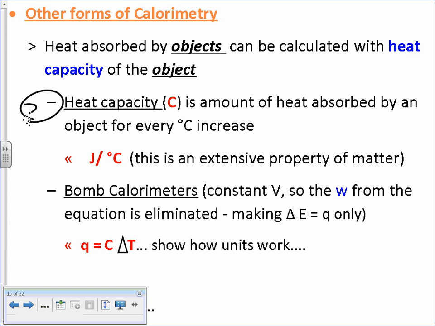What do you think we're going to use in class? Do you think we're going to use a bomb calorimeter that has a combustion experiment inside and its volume goes really big? No, we don't have bomb calorimeters. We have these nice coffee cup calorimeters under this constant pressure that we live in called 1 atm. That's what we have. Okay?